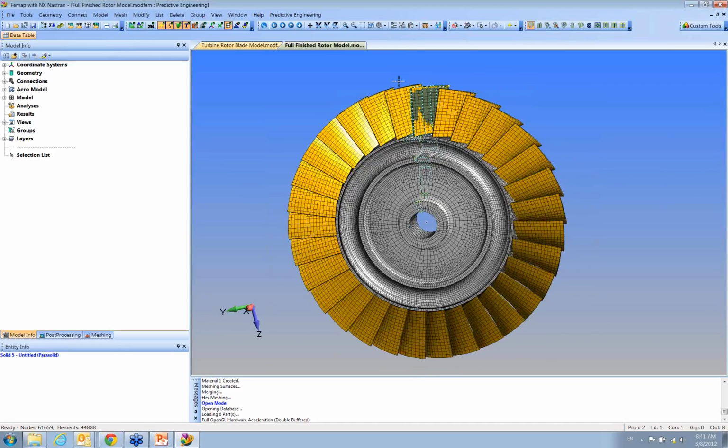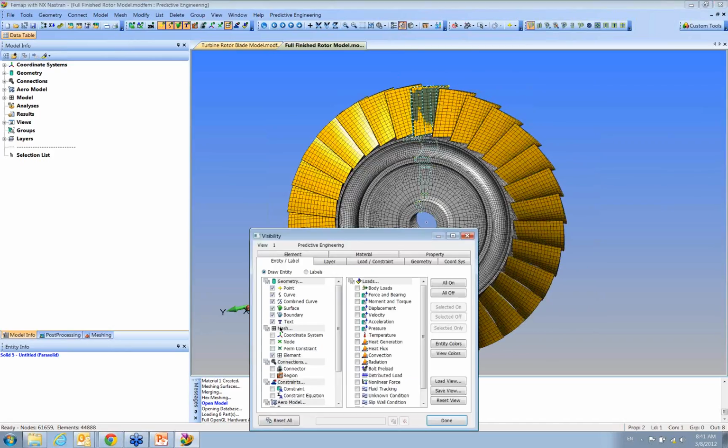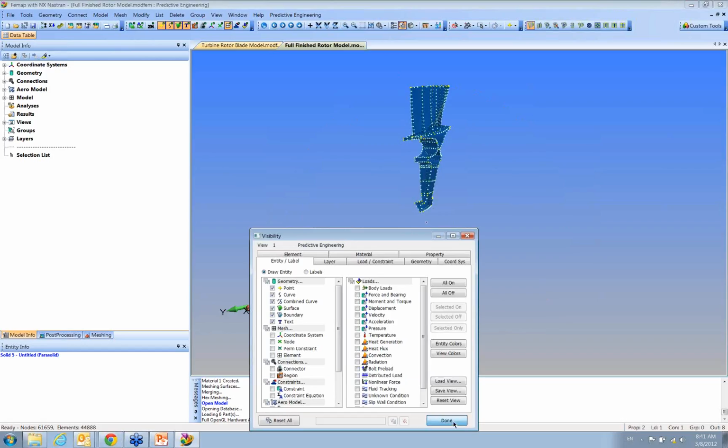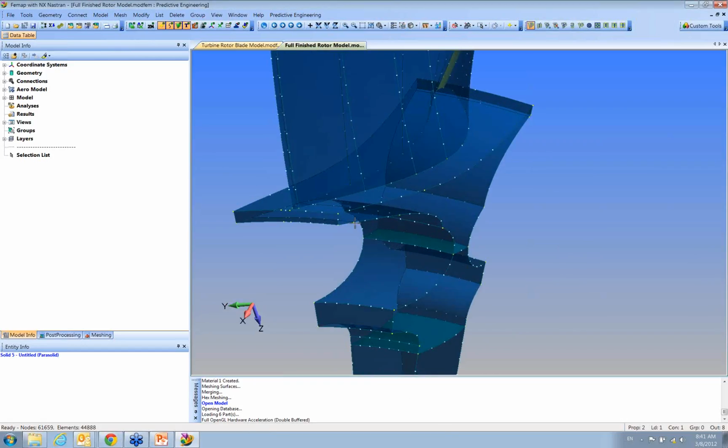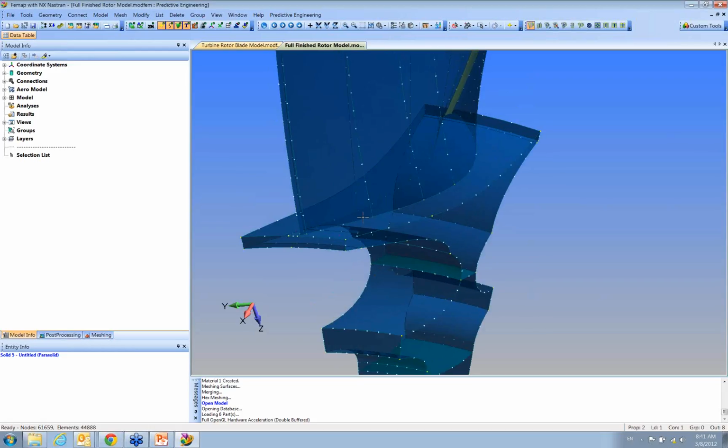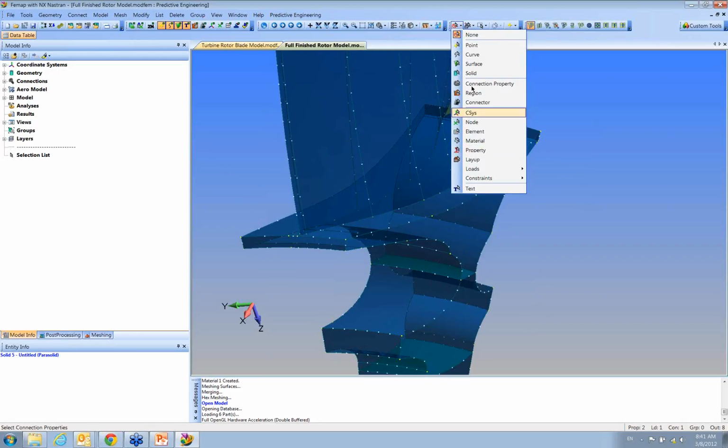So here's the full model. There's the geometry sitting in the middle. Let's turn off the elements there. Zoom in. And so this was the trick, is that you go ahead and you use these curves and you imprint on that top surface. And I'm going to go ahead and blank that.